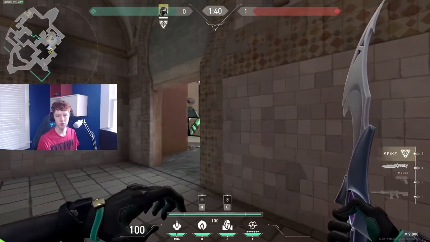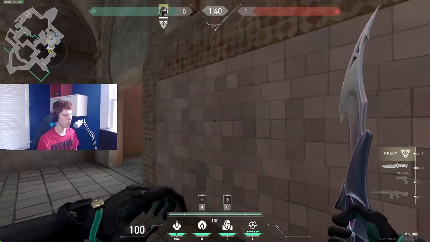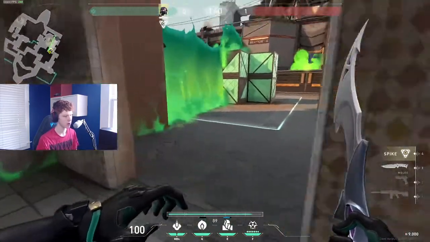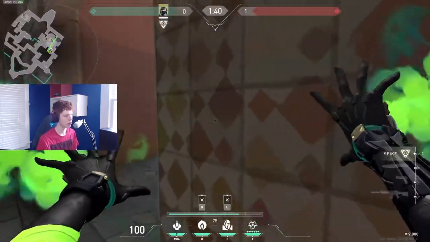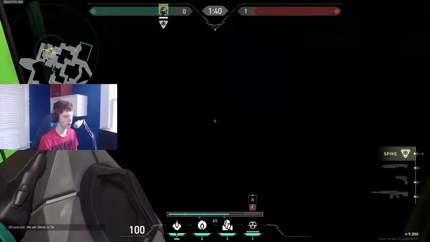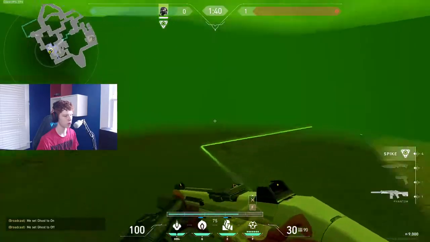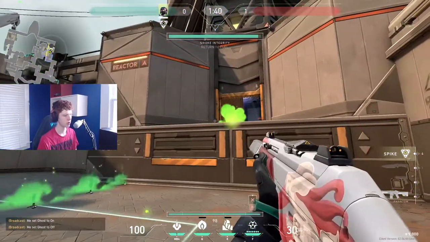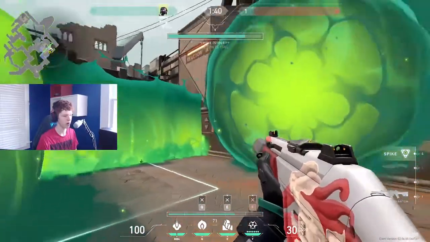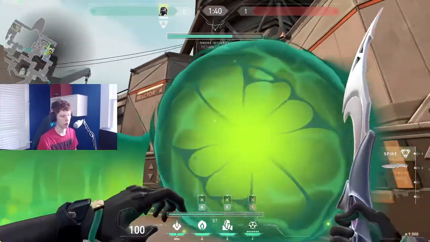So if I'm trying to use my ult to get on site quickly, one of my favorites is to use it on showers. So I'm going to use this wall with the heaven smoke and you can just swing out, ult, and get a good amount of site control. So you can plant the bomb and then just play showers post plant. And the reason why I use the smoke for heaven here is so if I want to swing out the smoke to take a fight outside the ult, I don't have to worry about heaven.